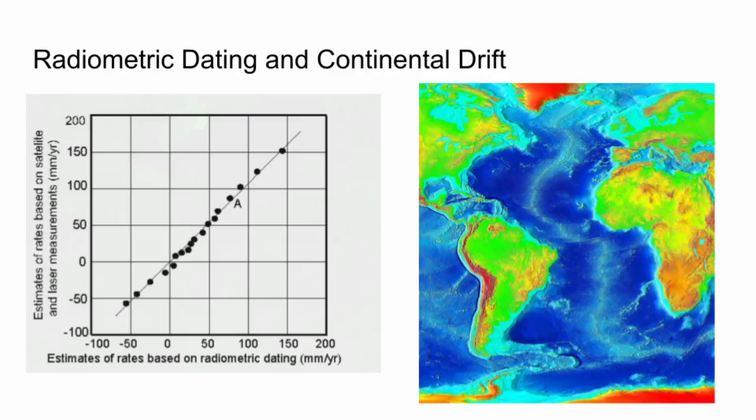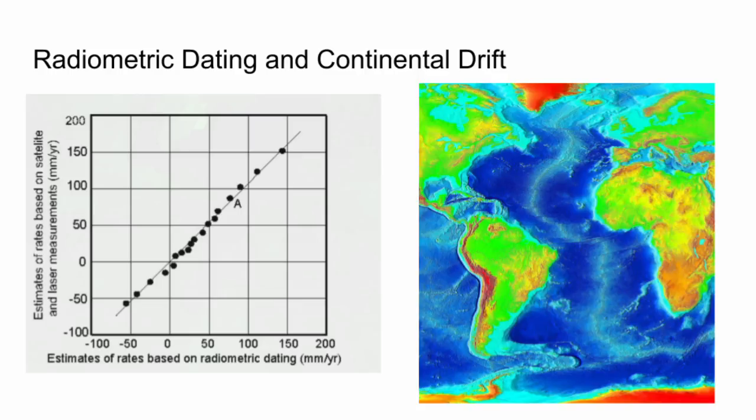But what you get is, over on the y-axis, estimates of the rates based off of geologic slips. So on the y-axis, we're looking at continental plates moving away from one another. And on the x-axis, we're looking at dates that we should see from radiometric dating, right? And if you plot y versus x, you should see the line, right? The dots that we actually sample should fall along the line.